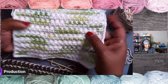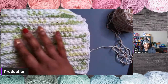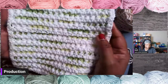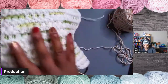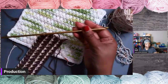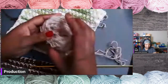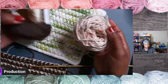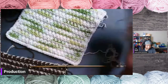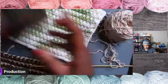But that's what this is. It's a double-ended crochet dishcloth. Like I said, this is the first on one side, and this is the other side. And I'm using a double-ended crochet hook to do that. See, this here. And the colors I'm using for this are this one and this one. I don't remember the name of this color, but you know, hey, we here for it all.